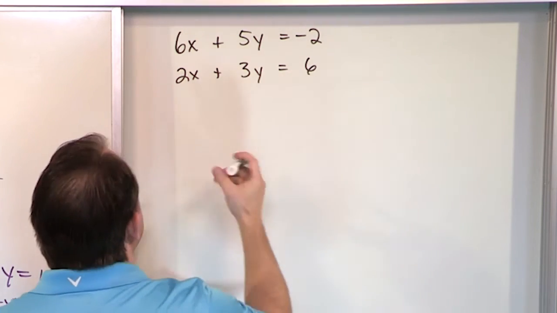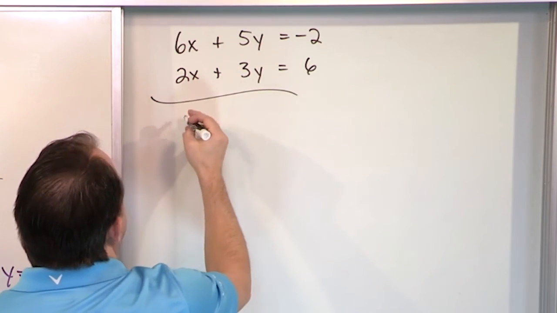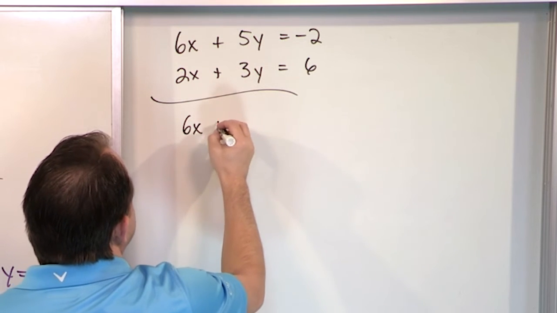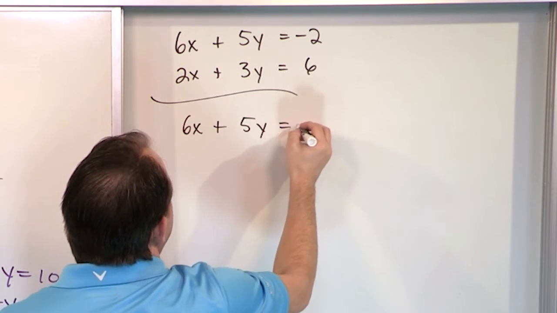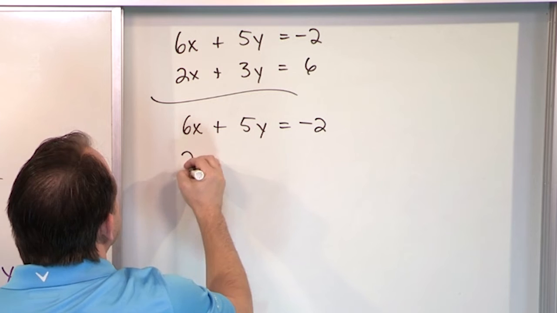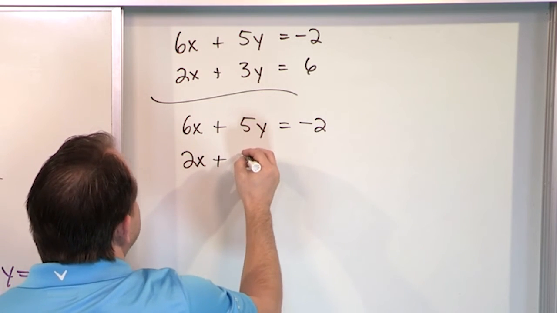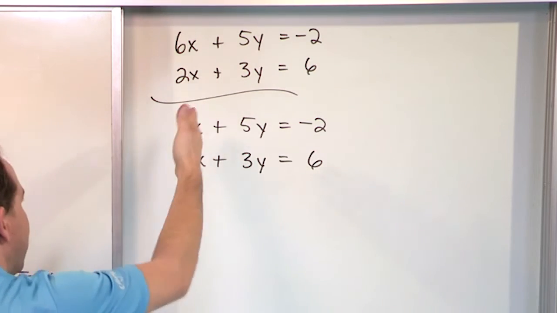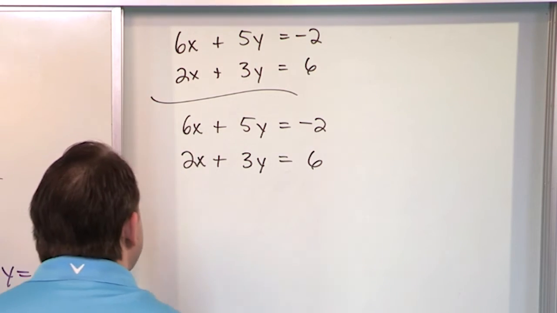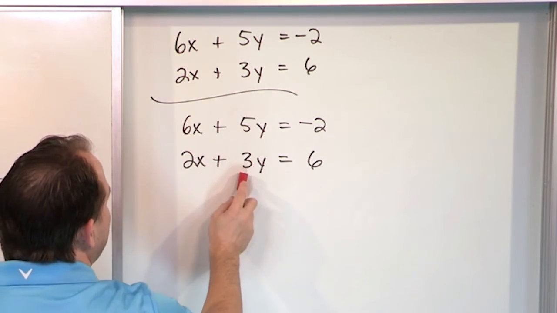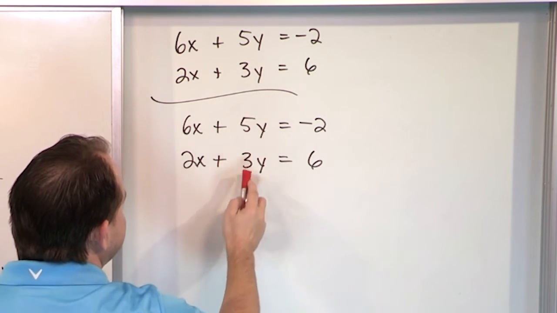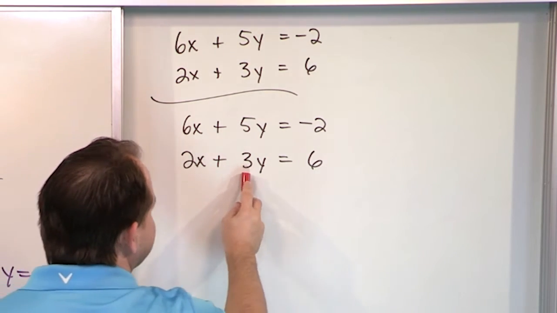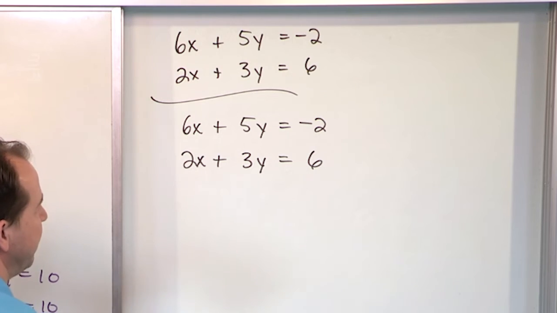So then you have to go and rewrite the system again. I know you don't want to do this, but I want you to do this. You're just going to have to trust me, because when we get to the more complicated problems, you're going to be multiplying both of these equations by different numbers to get cancellations. And then it's going to be important to show what you're doing. So here I see that 3 and 5 are hard. I can't multiply 5 times something that's going to cancel with 3, and I can't multiply 3 times something that's going to cancel and give me 5.